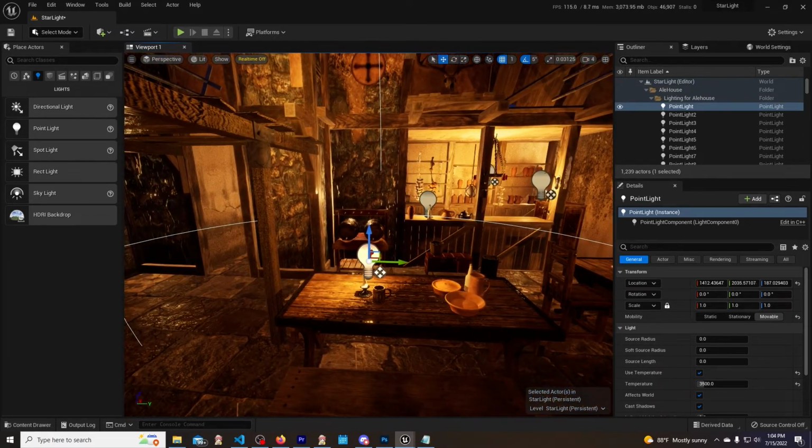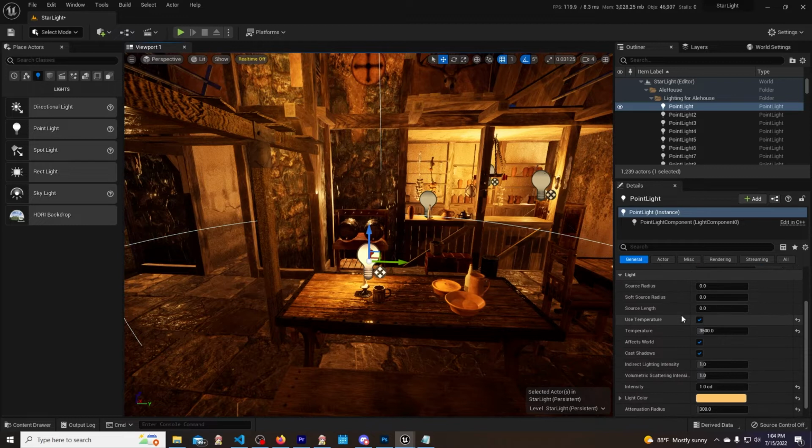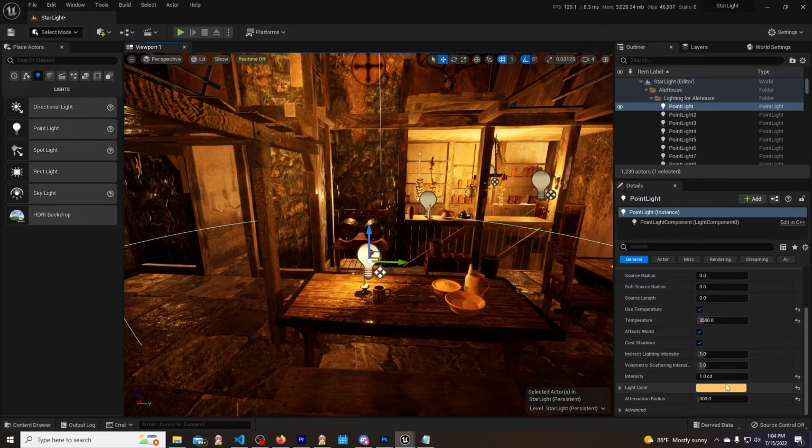So the first thing to note is temperature. I mess with the temperature. I have a background in lighting in DAZ Studio, so temperature is kind of a big deal. So what I did to get this lighting is I took an orangish color, not too orange, just kind of orange, and I added just a hint more orange.